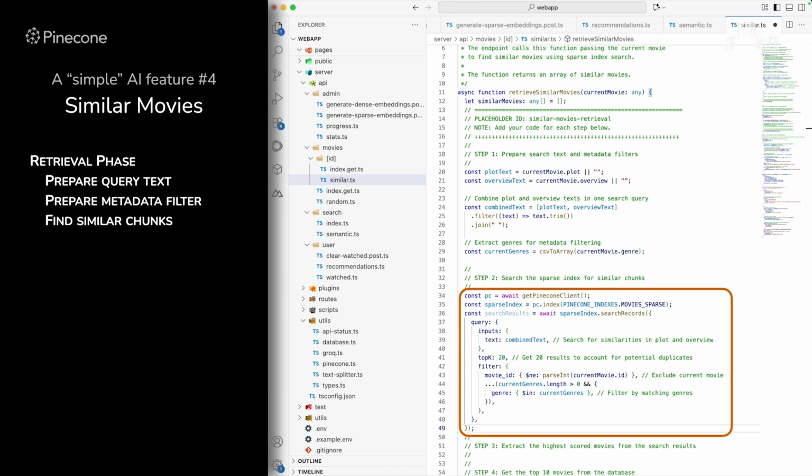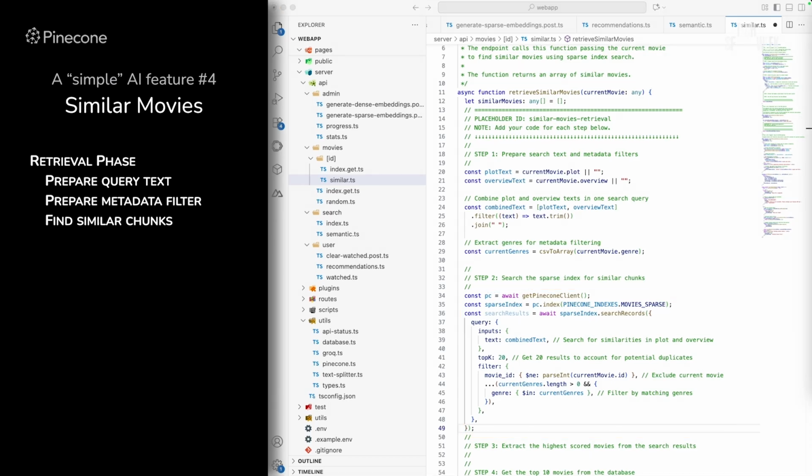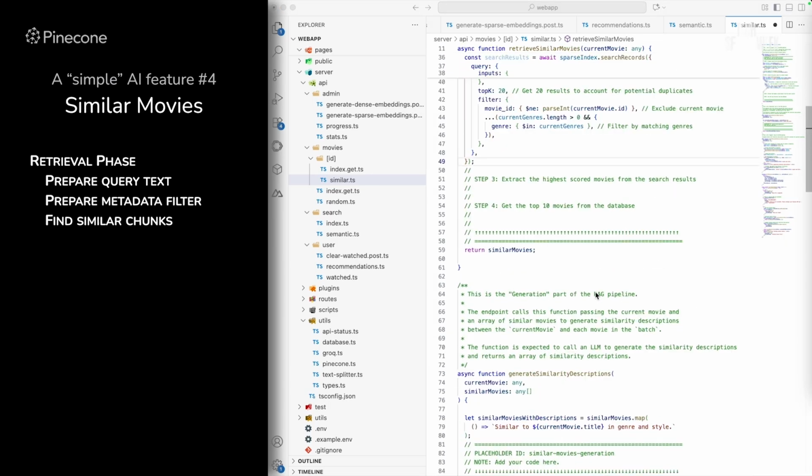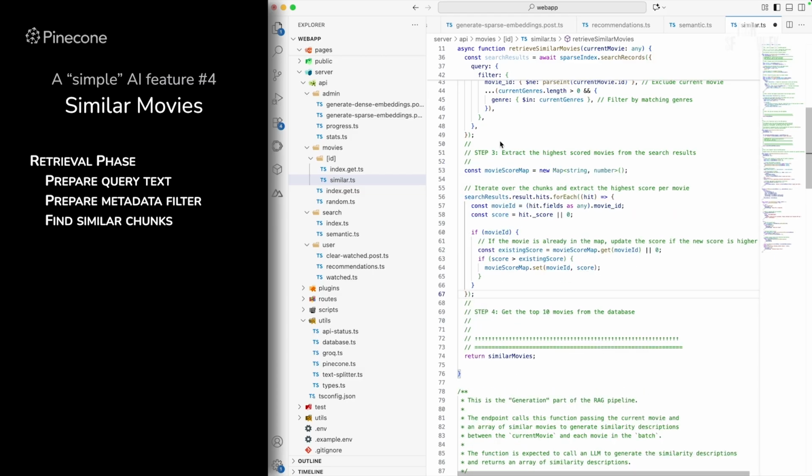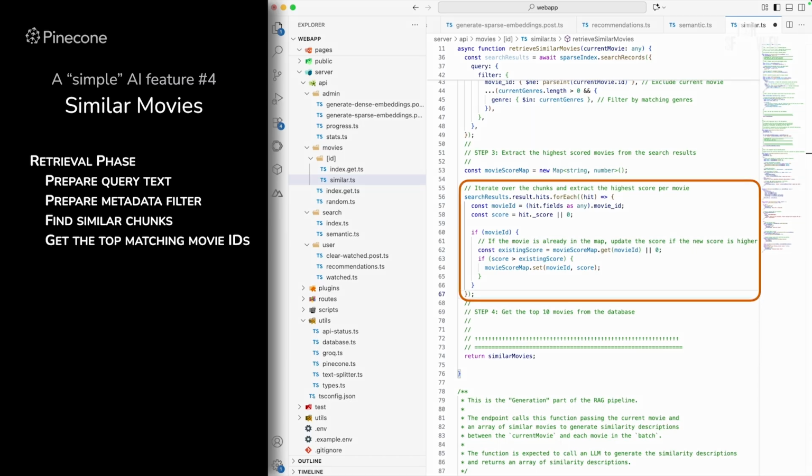So we just call the sparse index and say, find me things that are similar word by word to that thing. And this also saves us the trouble of doing multiple chunks and whatnot, which is convenient when you're doing a demo and you don't really care about the end result. Don't do that in real life applications. And so then we find those top matching movies, right? And that's pretty much the retrieval part.